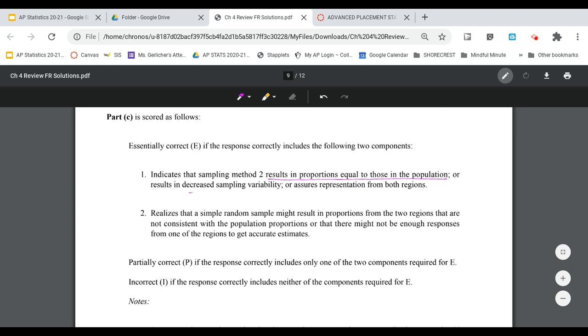That also results in decreased sampling variability, which means it assures representation from both regions. Decreased sampling variability means that of all the possible samples you can get, all of them should include some US and some Europe. For the second part of your explanation, you needed to say why an SRS won't do these things.